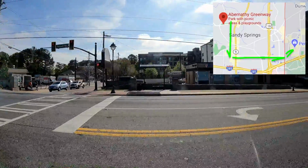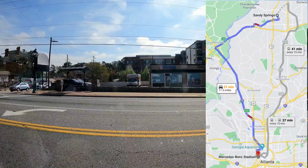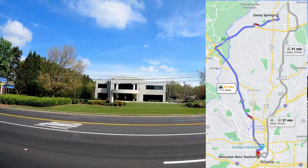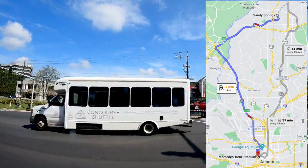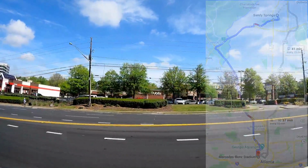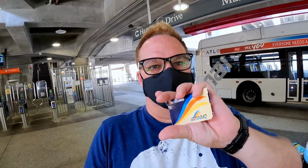Now, you might ask if this is the fastest and most convenient way to get to the stadium, and I say, kind of. If you look at the attached map, or the one in Google Maps, it will show you that the fastest route via car and train, well, they're technically the same. But there are some things to consider, and we'll get into those here in just a moment. Real quick, not difficult at all. Get in, get your money, get your pass, and we're about to head onto the train.